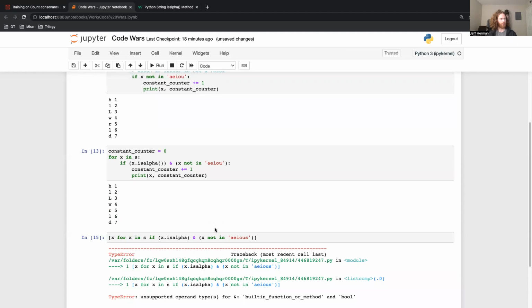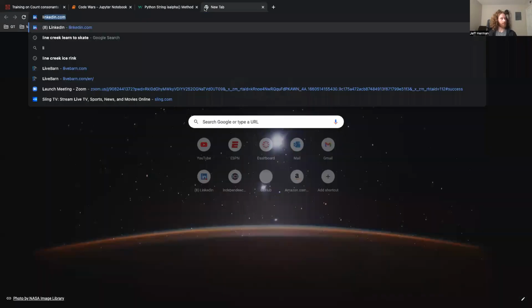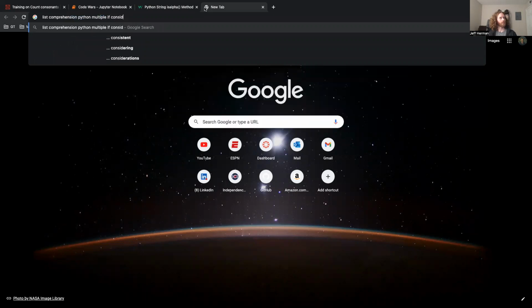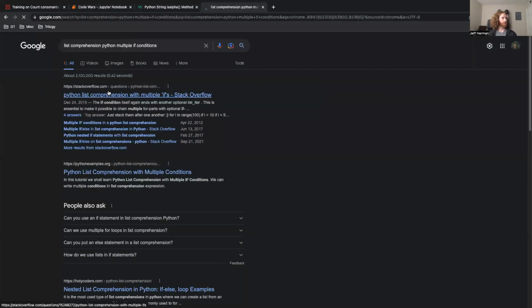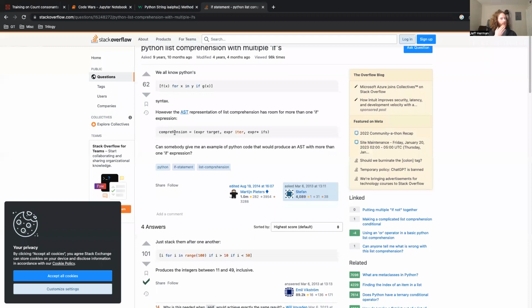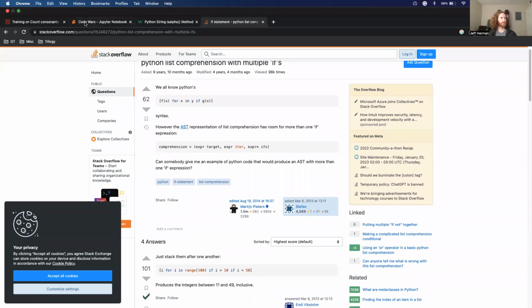I'm gonna have to Google this. List comprehension, Python, multiple if conditions. Nice thing about Python is you can almost always Google stuff. No, it's just multiple ifs.